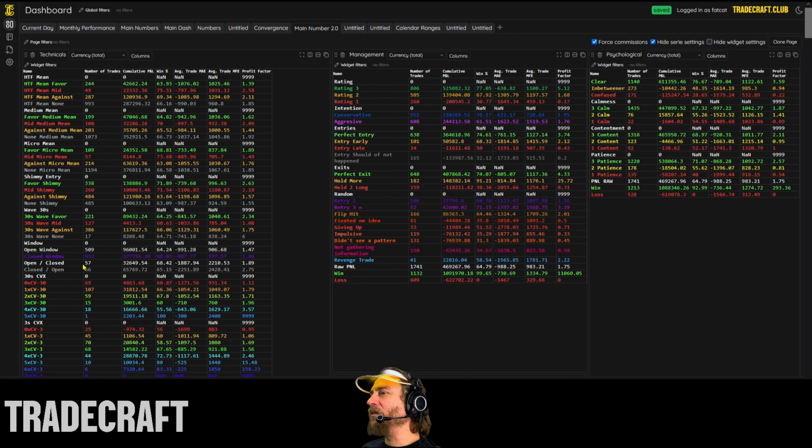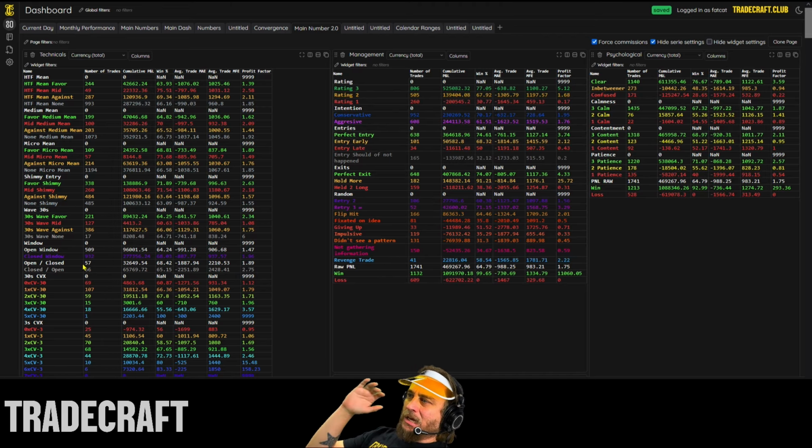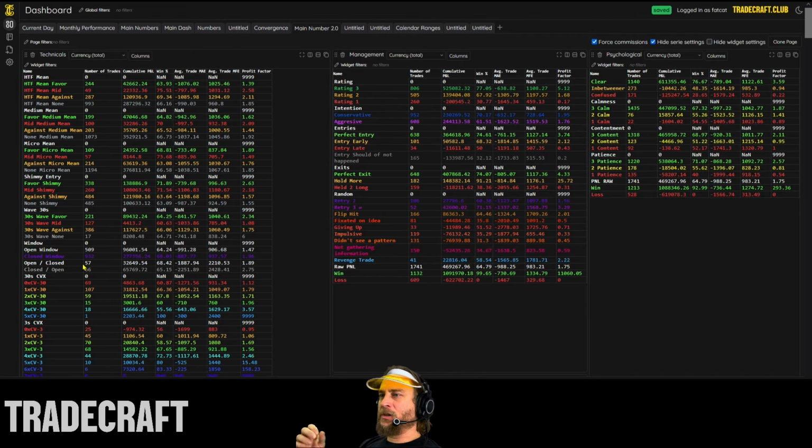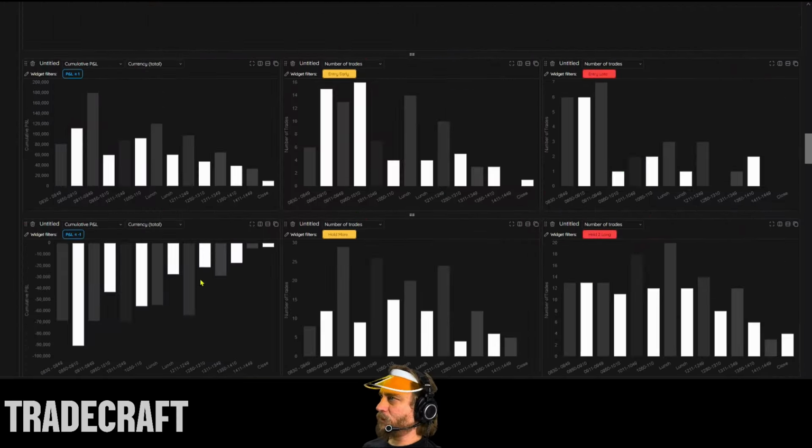Time of day, it doesn't, but it does. And this is something that goes down to clarity. I noticed that when I'm filtering time of day, which I built these histograms for, you can see most of my cumulative P&L is being made in this 40-ish minute window. And the worst P&L is right before that 40-minute period.